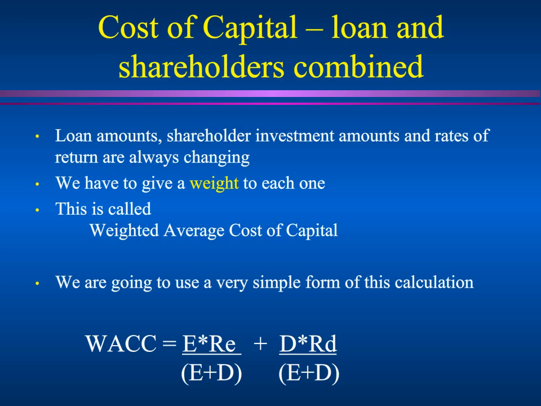So what we have to do is put those four pieces together, and we have to weight the parts of it. The technique you may have come across before is weighted averages. And in this case, it's the weighted average cost of capital. We're going to use a pretty simple way to calculate this compared to some of the other ways. I'll show you one way later on.